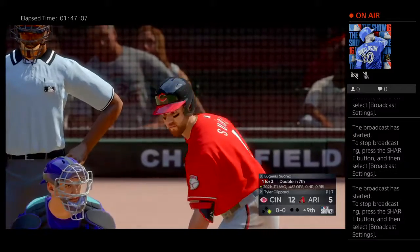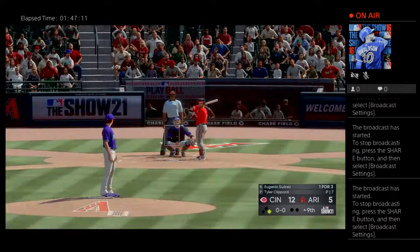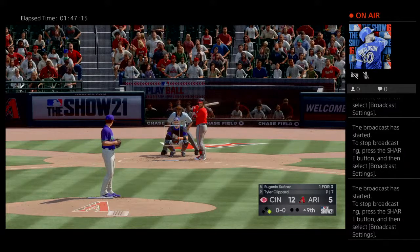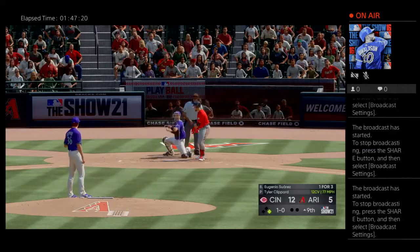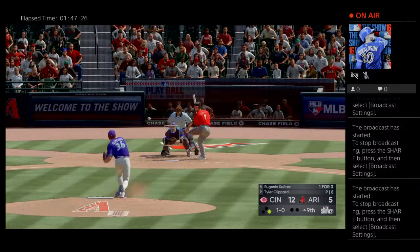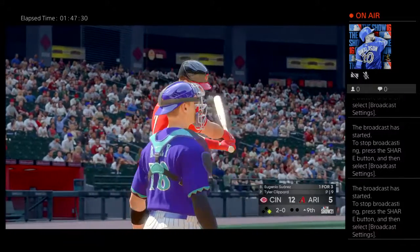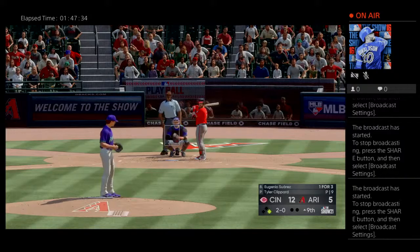Ready now is Eugenio Suarez. In his last at-bat, he was thrown out trying to stretch a double into a triple. Yeah, and he wound up getting thrown out. But he hit the ball well, and he'll look to do the same thing again right here, boys. It was unfortunate for him and the team the way that play ended, but it was a nice swing. 2 balls and no strikes. Well, that's another great hitting count here on 2-0. It's no wonder why they're up 7.